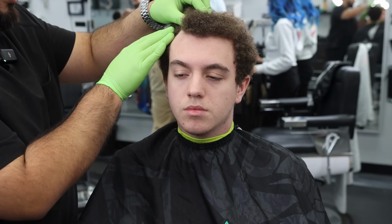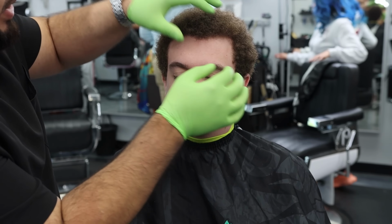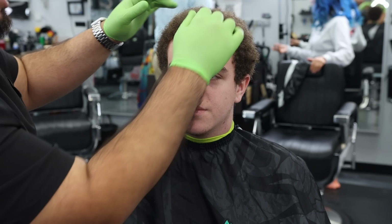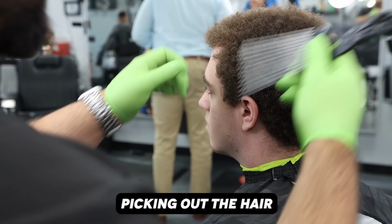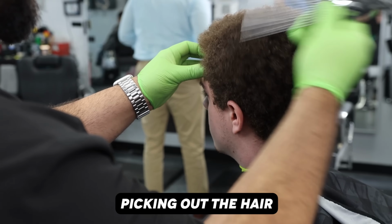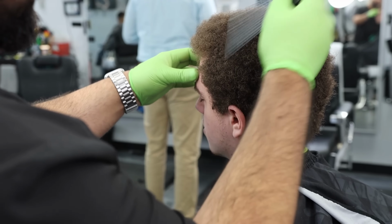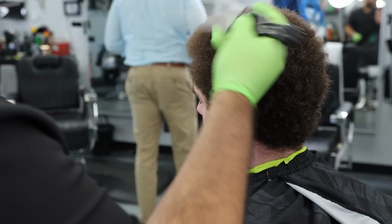I'm gonna brush my hair flat at the end, but please be careful with my corners, because if you scalp me, my corners will be exposed. So we are not going to be doing that today. That's what today's focus is going to be. I'm going to show you guys how to get this big chop while still being considerate for your clients' requests, right? To protect my corners, you know what I'm saying? So we're going to be doing that today.